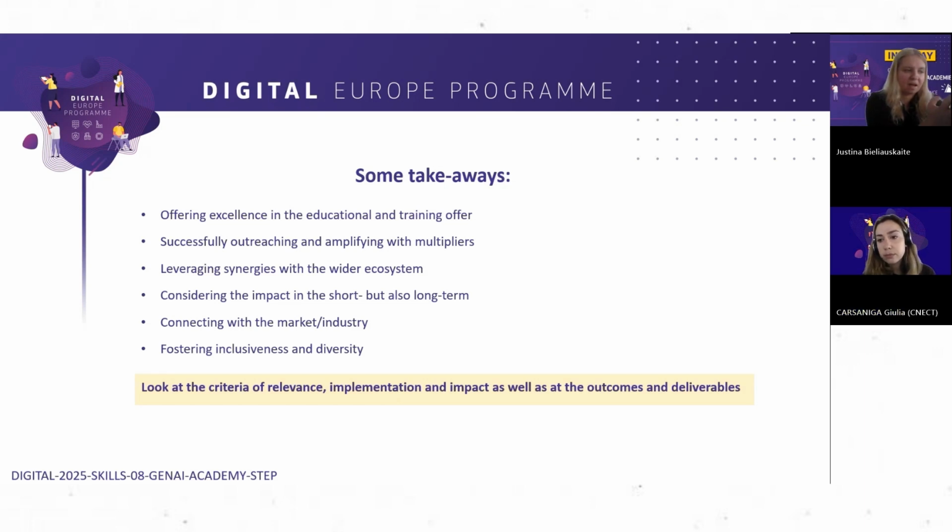And perhaps along similar lines, there is someone asking us if you could suggest what is the optimum mix of the partners within the consortium. You mentioned that industry should be involved. Do you think there is an ideal number of partners that should be involved, or it's up to applicants? We did not suggest anything in this regard. I think as an experience, the larger the consortium, the more difficult it is to manage, as probably many of the attendants know, already involved in other projects. At the same time, we need to cover a lot of different points, as you have seen, possibly. So this should be kept in mind, maybe.